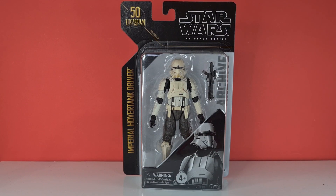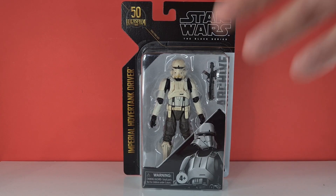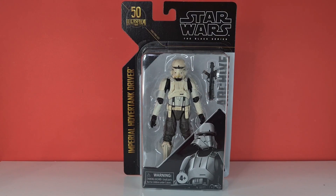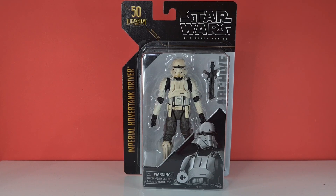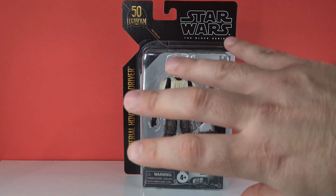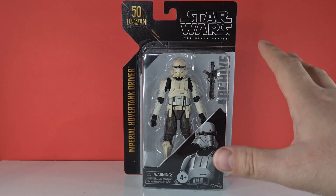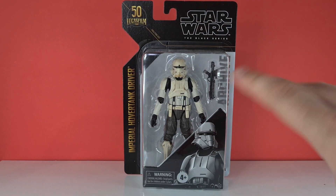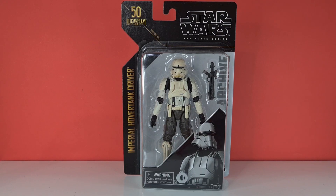Hello and welcome to the Centurion's Corner. Today we are reviewing, from the new Archive line celebrating the 50th anniversary of Lucasfilm, the Imperial Hover Tank Driver. This guy became famous in Rogue One — that's the first time I saw him, maybe it was a comic too. The helmet is getting even more famous because of Season 2 of The Mandalorian. I'm quite glad to get this guy; he was literally non-existent for me as a collector when I first started. It's nice that we're bringing these army builders into the Archive line, which is great. For me I just buy one unless there are subtle differences I can use for a custom, or if Hasbro produces a variant themselves.